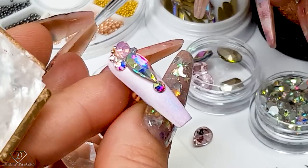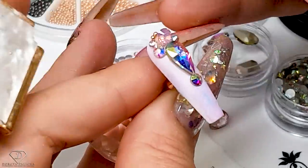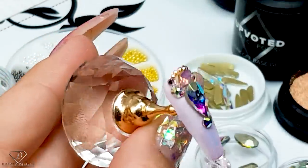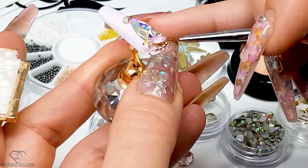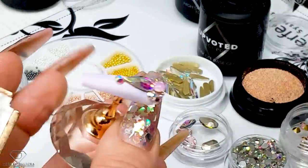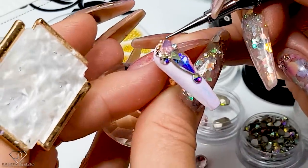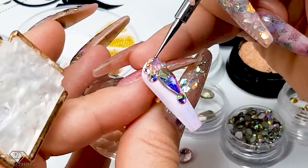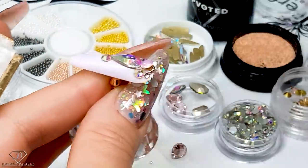And if you don't know what to put in some spaces, the caviar bits are a perfect filler, because they will squeeze in everywhere. That's pretty. I could squeeze 5, could I? No, I can't. Okay, and then give it a flash cure.